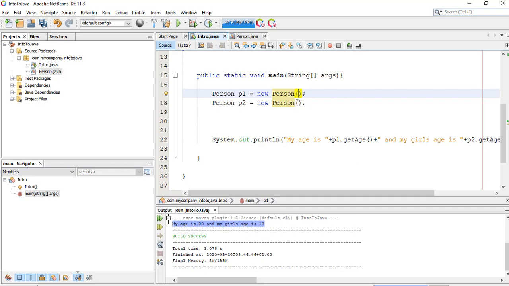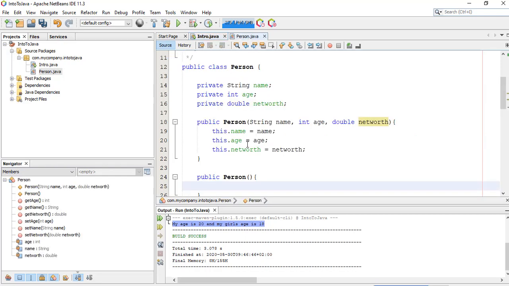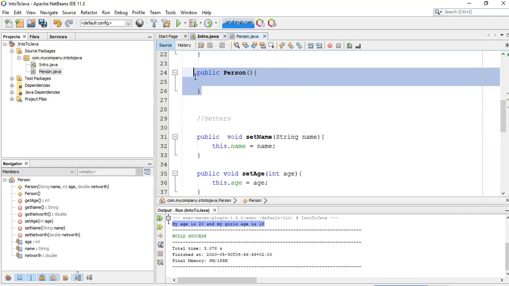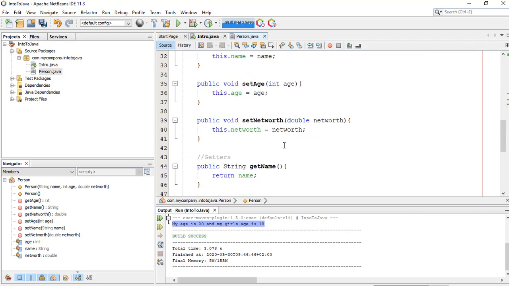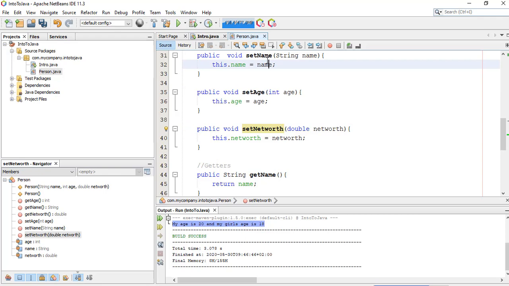So if you don't pass anything within your parameters, Java is just going to use this default constructor, and it's just going to create a copy of Person that is empty, that doesn't have attributes. You would then have to use the setters to set your name, your age, and your net worth.